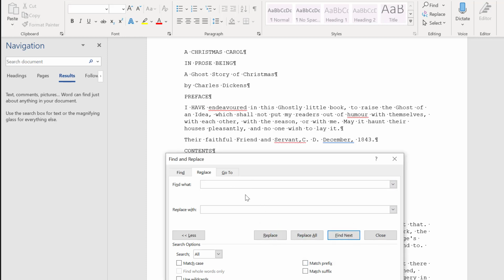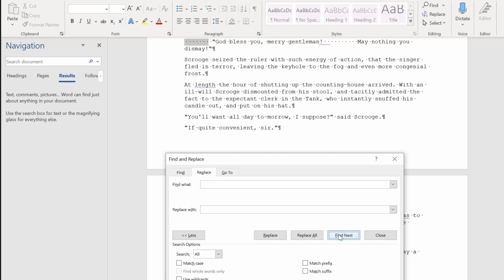Now the question is, how many more do we have? So if I were to come up here and right at the end of where all of these spaces are, where the insertion point is, if I backspace and take out just a few of those, I can do find next, and it says no results were found. So I can click back up here again, take out a few more, find next, none are found. And take out a few more, find next, none are found. And get it just a little bit smaller. Find next. Aha, there were a couple.